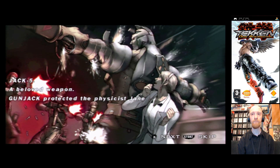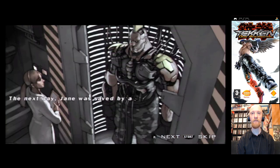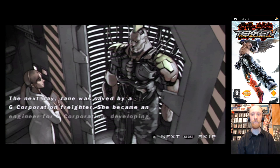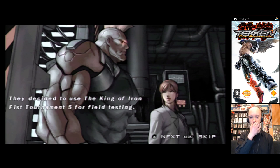Jack 5, a beloved weapon. Gun Jack protected the physicist Jane when Tekken fighters attacked her inside Mishima Zaibatsu Heavy Industries. The next day, Jane was saved by a G Corporation freighter. She became an engineer for G Corporation, developing Jack 4 and its successor, Jack 5. They decided to use the King of Iron Fist Tournament 5 for field testing.